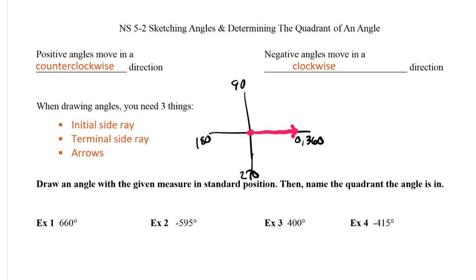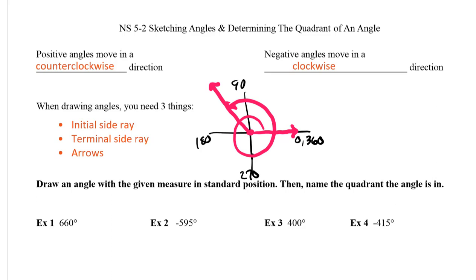The terminal side ray is just going to depend on where the angle stops. So say I would move around and do this angle, and I end up stopping right here. Again, I'm going to put an arrow on the end of that terminal side where the angle stops. And I'm going to take a ray from the origin and extend that out past wherever that angle ended up. So there's your initial side and your terminal side.